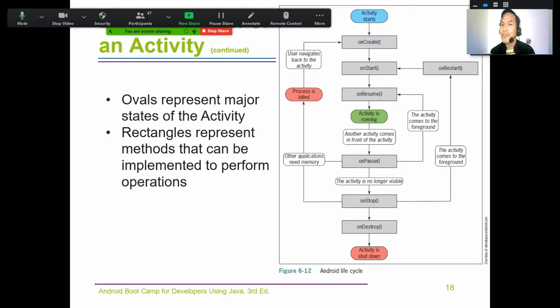Then if you restart that, then you can start. You cannot technically stop and start. You need to go through the onRestart method followed by the onStart method. Take note of that. So that's the sequence of the activity. Then after you onStop, you could call onDestroy, meaning it will end all the activities. After all of those activities end, the activity is shut down.